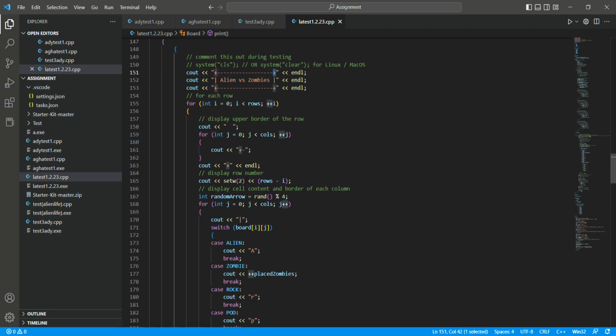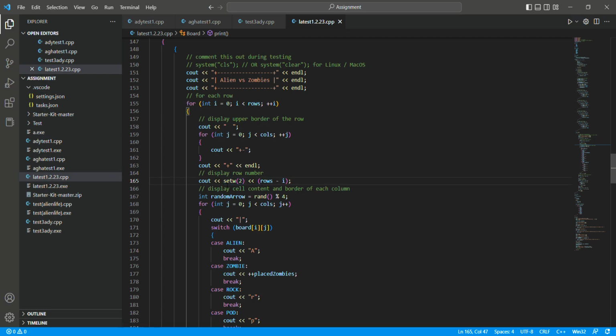And then display the row number, so cout setw 2, rows minus 1, rows minus i. The setw function is basically to manipulate the board width.